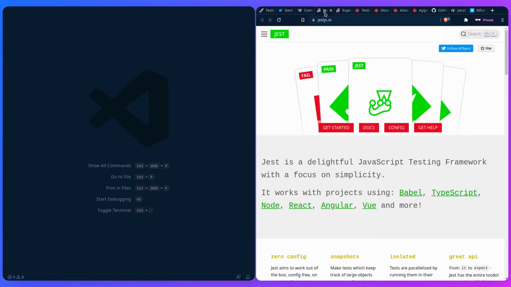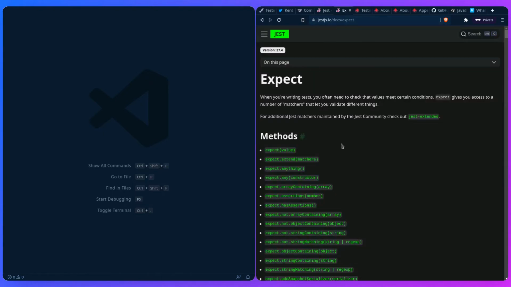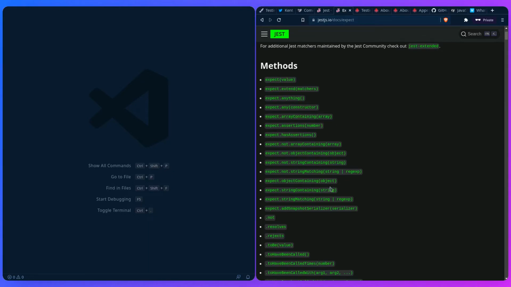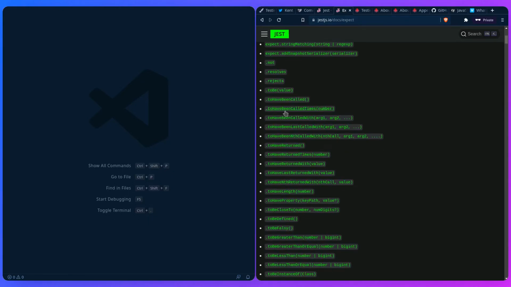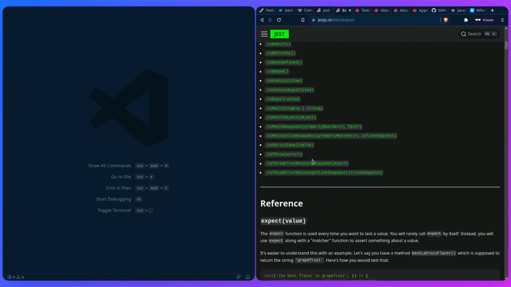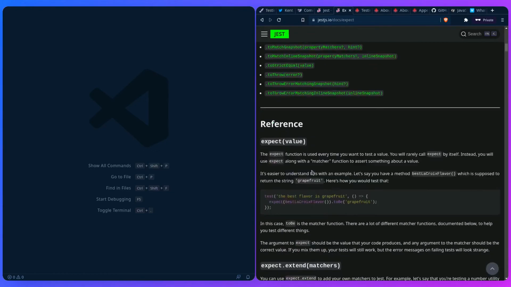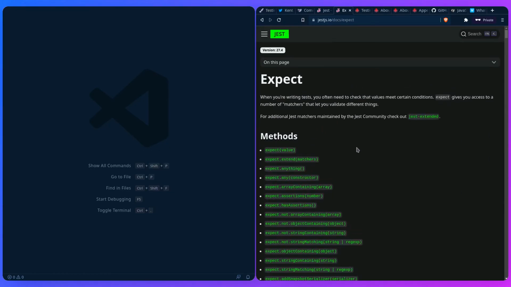So if we look here, this is Jest, which is a delightful JavaScript testing framework with a focus on simplicity. So Jest itself necessarily isn't for the frontend, it just tests whatever JavaScript code, mostly Node, right, and then our frontend. So you can see Jest has its assertion methods. Here's the entire API, so just like we've seen before, here is expect, then you have not, toHaveBeenCalled for functions, and the list goes on, right? And here are some examples. So yeah, basically Jest is a test runner, and that's all you need to know.